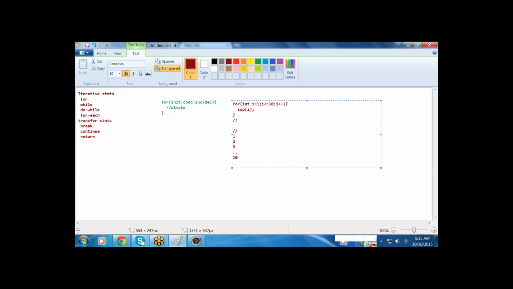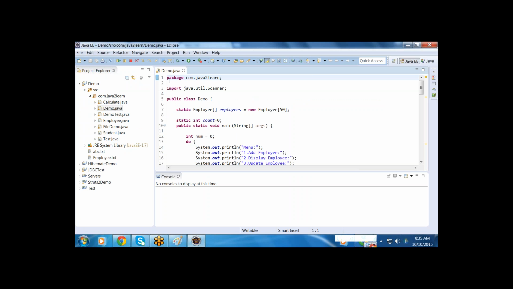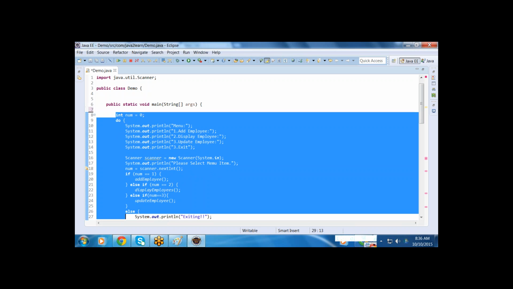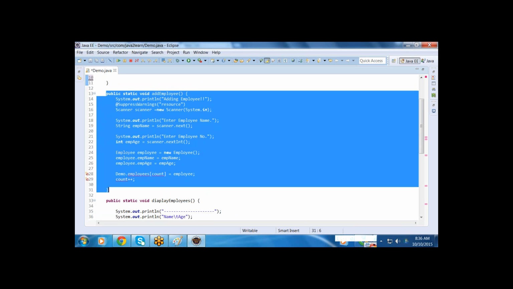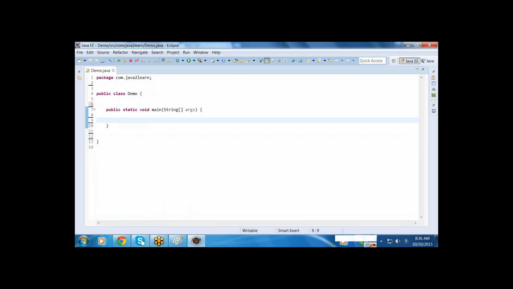The same example I will take in Eclipse. Take one class, already we have a test class. So we have a demo class here.